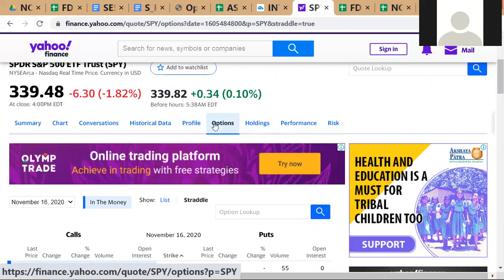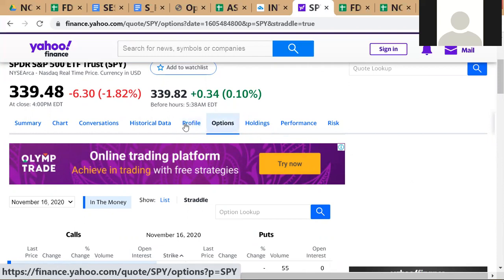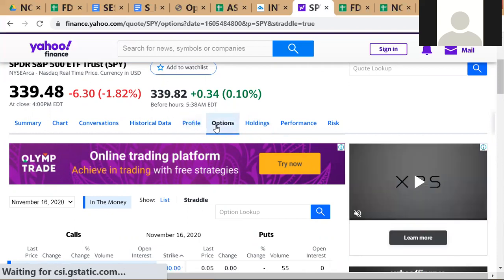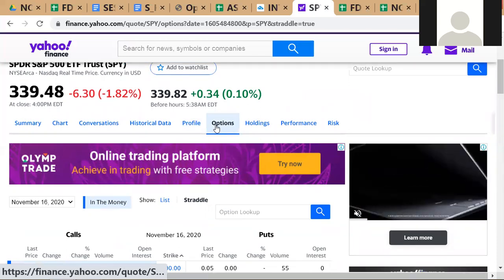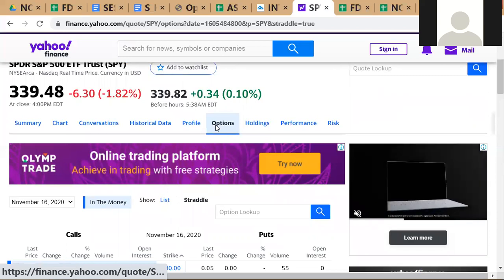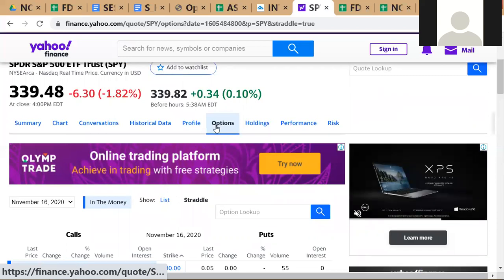Just like you see the total team score in a cricket match consists of the individual scores. Of course, there are extras also, but it generally consists of the scores of the individual batsmen. So if every batsman has low scores, then the total team score will be low, right? Okay, sir. All right.